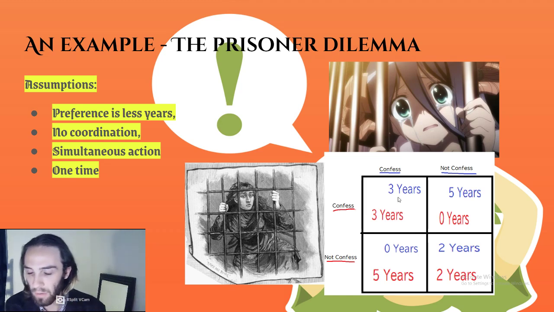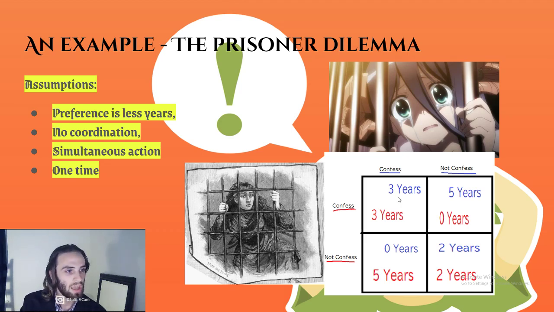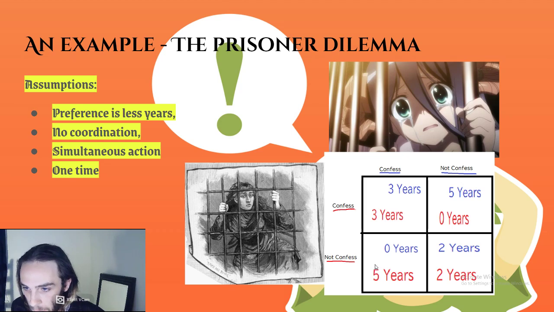And we can look at our graph, and let's say that we are blue, and we're looking at what would happen if red plays confess. So first, we look laterally, and we can see that if they play confess, we can play confess and get 3 years, or we can play not confess and get 5 years. So in this case, we'll want to play confess. And then we'll look at what happens if we know that they will play not confess. Well, if they play not confess, we'll get 0 years if we play confess, and we'll get 2 years if we play not confess.